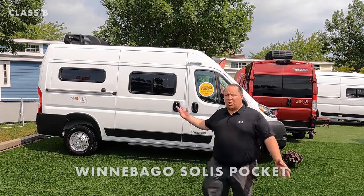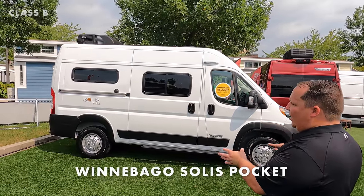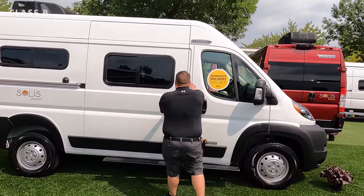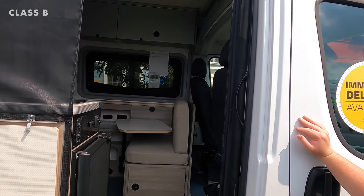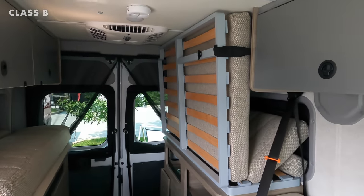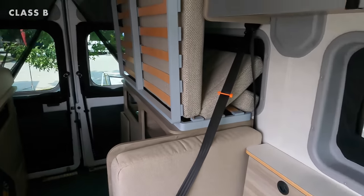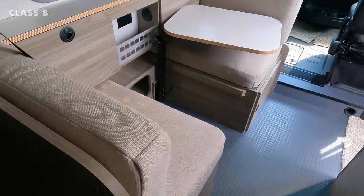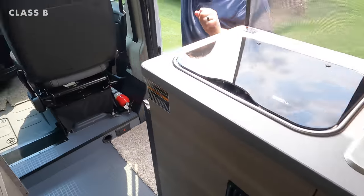So next is going to be the Winnebago Solus — but not the Solus. This is actually what's called the Solus Pocket. It is entry-level Class B on the Ram platform chassis. You're going to see that it's very similar to the Thor Scope, in that there is no bathroom in here. It's called the Pocket because it's so small that it fits in your pocket. But it's really nice — it has a little dinette, a nice big-size bed, a little kitchen, and a fridge.